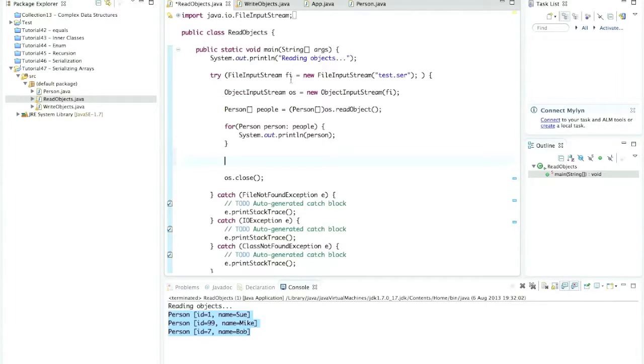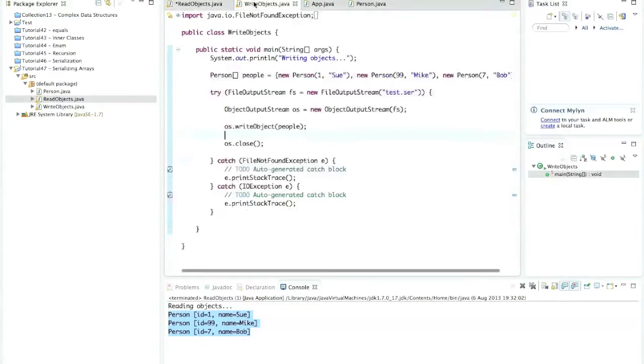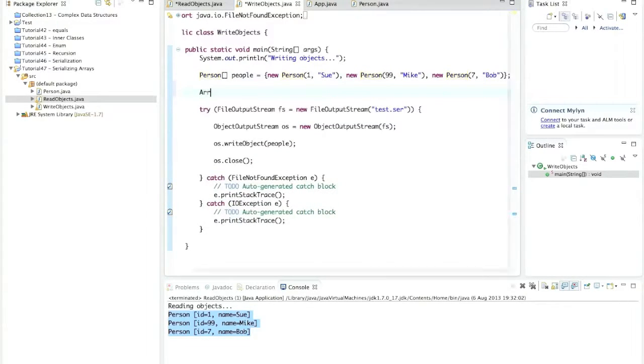But let's create an array list here just to demonstrate this. So what I'll do is I'll create an array list of person objects. And with array list, it's a template class, so you have to specify what type of object it's going to store in these angle brackets. And let's call this people list equals new array list of person.